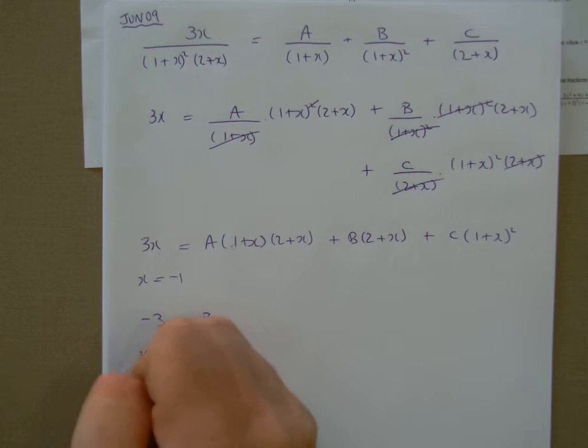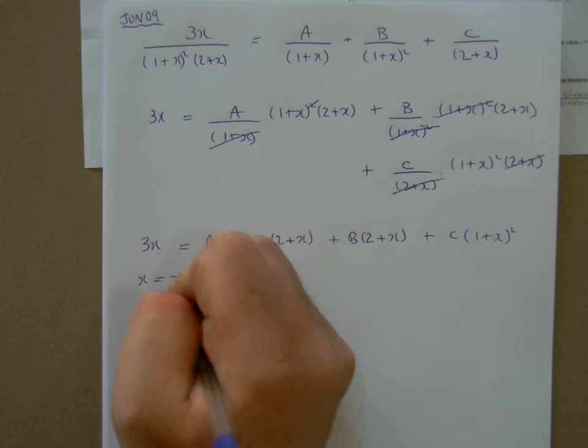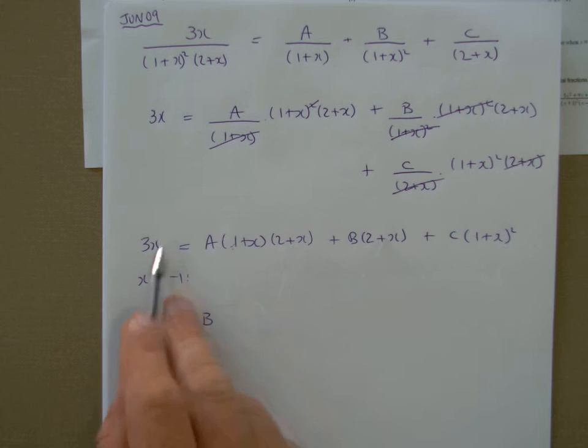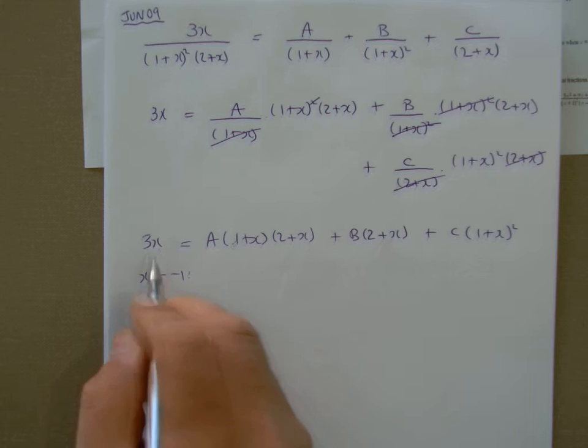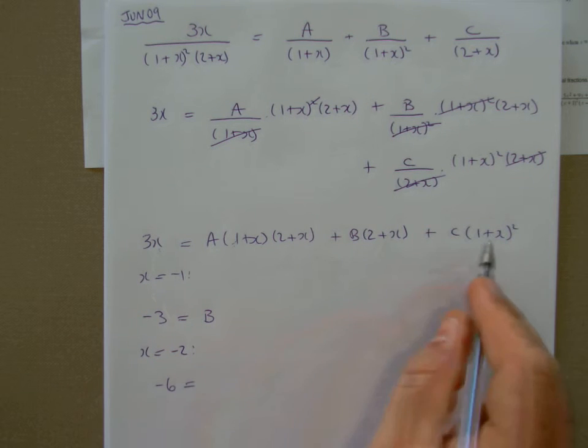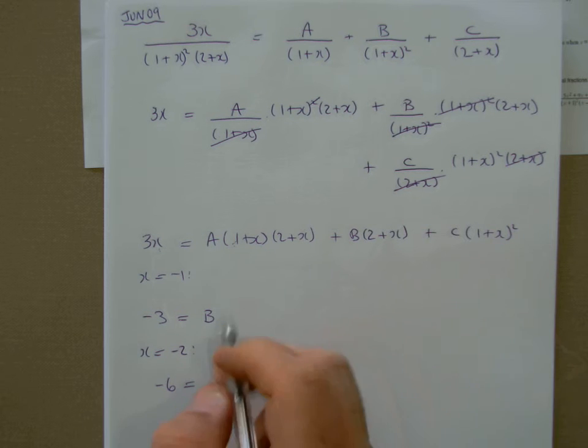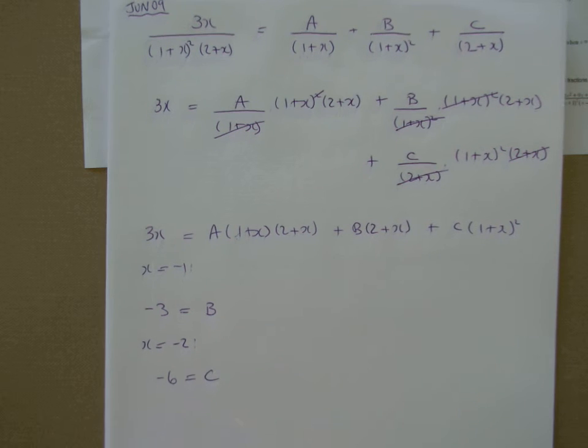Set then x to equal, in the other case, minus 2. So if I put minus 2 in there, that will go, won't it? That will go as well. Put minus 2 in there, 3 times minus 2 is minus 6. Put minus 2 in there, 1 take away 2 is minus 1, and minus 1 when you square it is just 1. So that'll be C straight away.